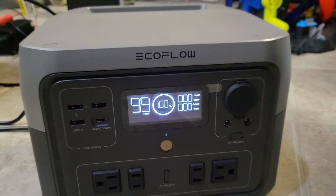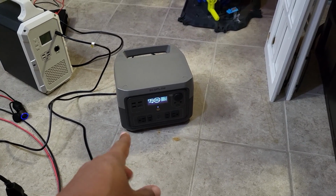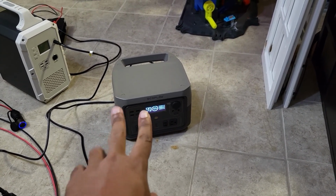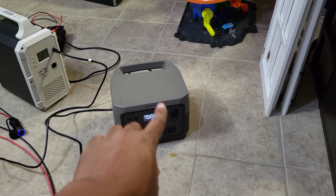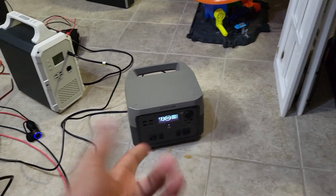So it is full. The next thing I'm going to do is take it upstairs to put my internet and my TV on it to drain it down to see how long I can expect for this to run both of those things, which are the things that run in my zone 1. So let's get to it.